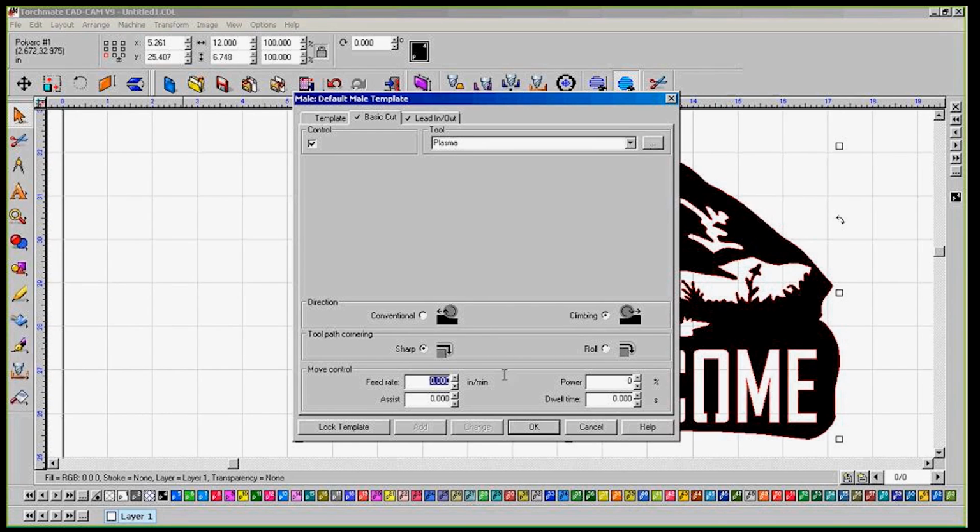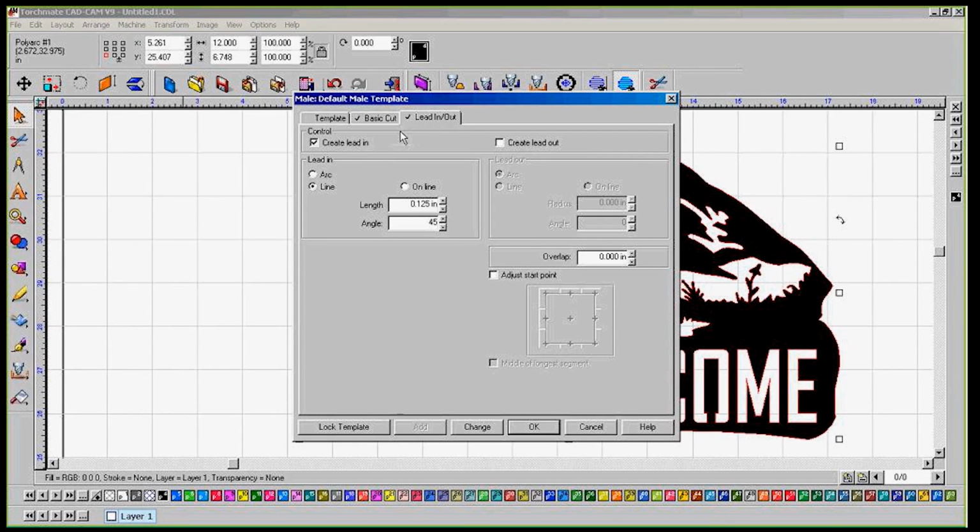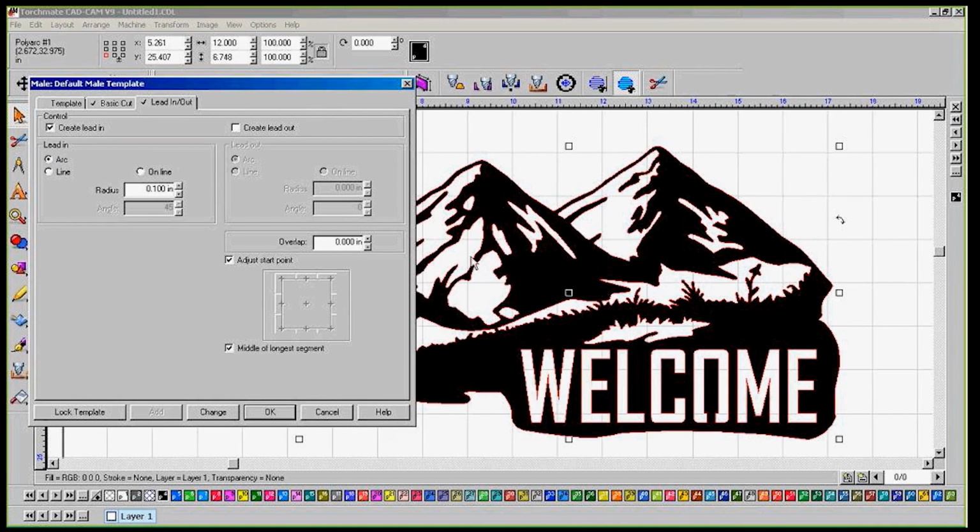Well, let's see what this will do for our design. So I'm going to go ahead and click OK. Uh-oh, what does that mean? So this lead-in, lead-out calculation is exactly that. This message is pretty much telling you there's not enough space within certain designs to put in a lead-in. Sometimes what this error is telling you is that because of the curve correction that is generated with our toolpath, it cannot find an area to put that lead-in, or it will not even include a toolpath. So I'm going to go ahead and press OK on this.